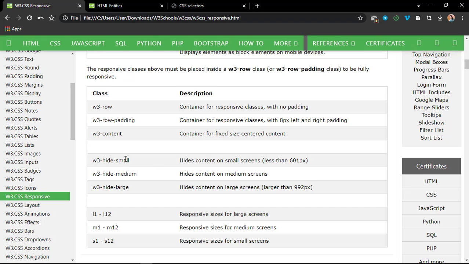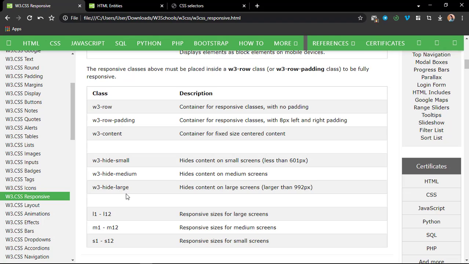And there are W3 hide small, W3 hide medium, and W3 hide large. W3 hide small hides an element on small screens, less than 601 pixels. W3 hide medium hides content on medium screens.